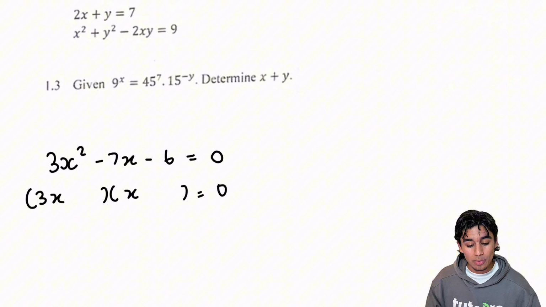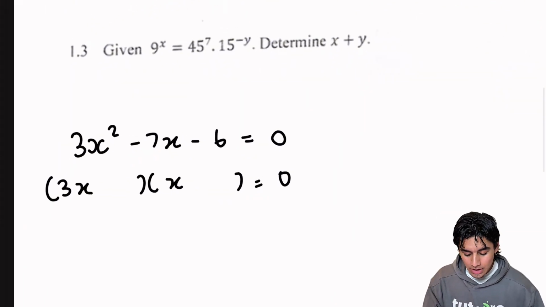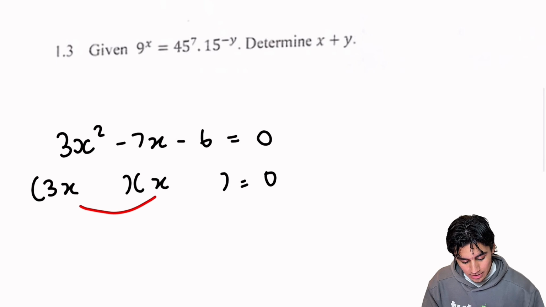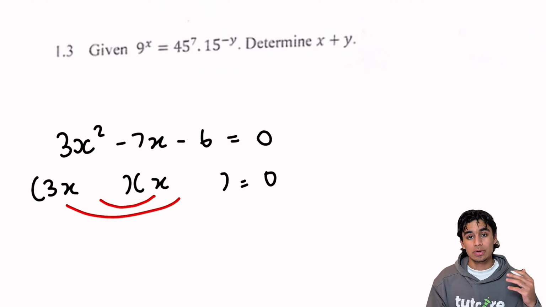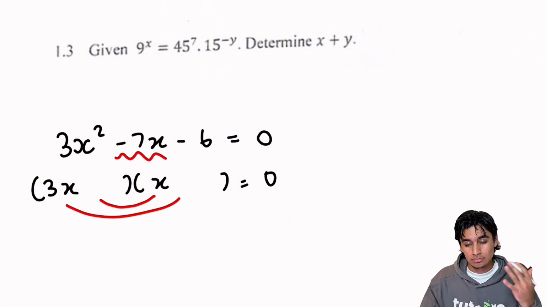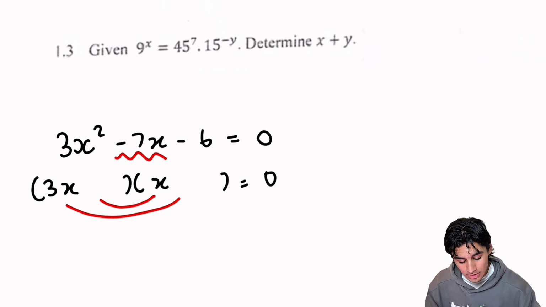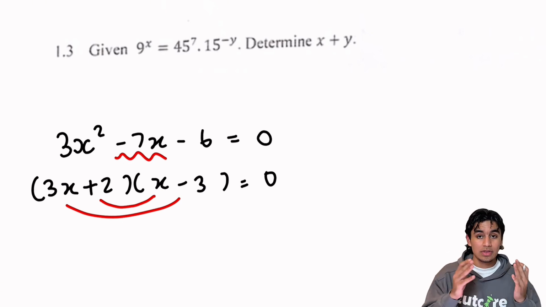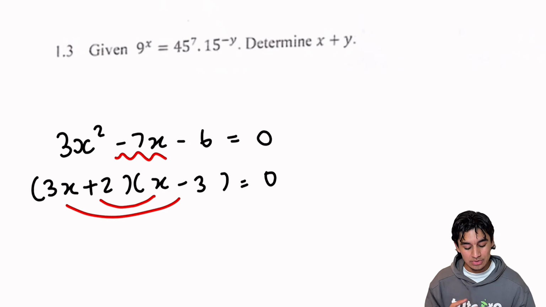By now you should be able to do this, but the way you do it is this is going to be multiplied by this, and this is going to be multiplied by this, to produce this over here. So if you just worked it out, the factors of 6 that you need to use are minus 3 and plus 2, because 3 times minus 3 is minus 9, 2 times 1 is 2, and minus 9 plus 2 is minus 7.